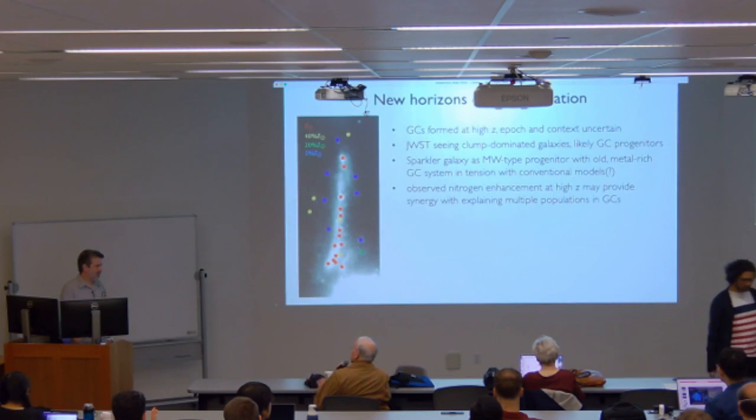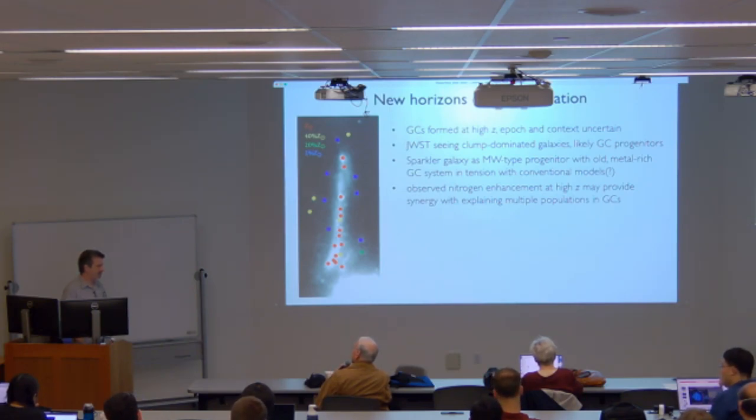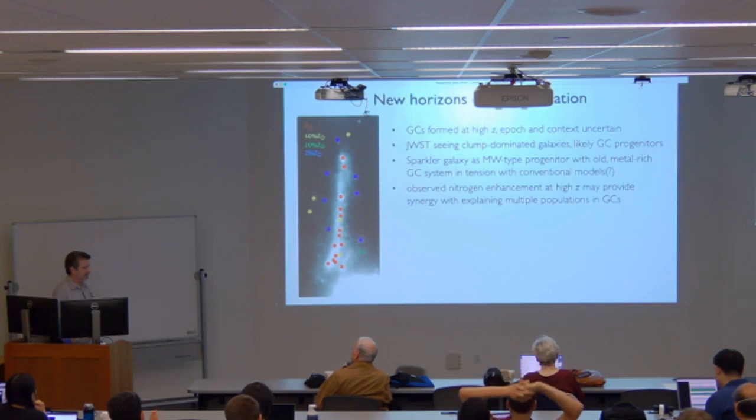Aaron. Thanks for a wonderful summary. You mentioned the Kalita paper, but what the Kalita papers have found, this is using JWST observations from Sears, is not just formation of globular cluster mass objects. Most of their objects are masses 10 to the 7.5 to 10 to the 9.5. In other words, an order of magnitude or more massive than globular clusters. So this confirms earlier results from HST that many galaxies, probably a majority of star-forming galaxies, have these giant clumps. What's the relationship, do you think, between these giant clumps and the globular cluster formation?